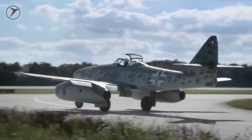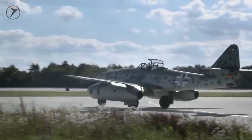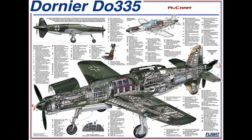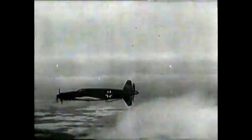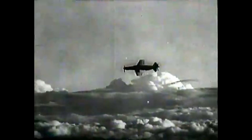Among the strangest aircraft the Germans experimented with was the Dornier 335. The Do 335, just like the Messerschmitt 262, was a relatively advanced aircraft for its time. Thankfully, too few were made to have any real effect on the war effort. Also being rushed into production, they had poor reliability compared to allied aircraft that came just months later, like the Meteor. Regardless of the politics of the war, the aircraft is undoubtedly insanely cool, and I decided to create my own Pusher Polar with the 335 in mind.